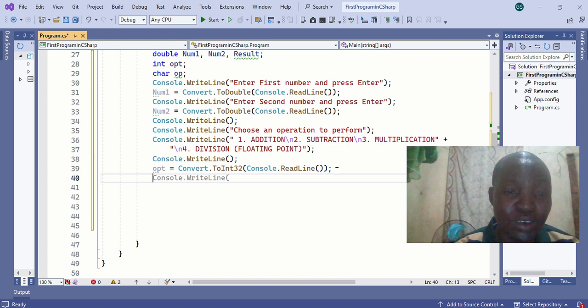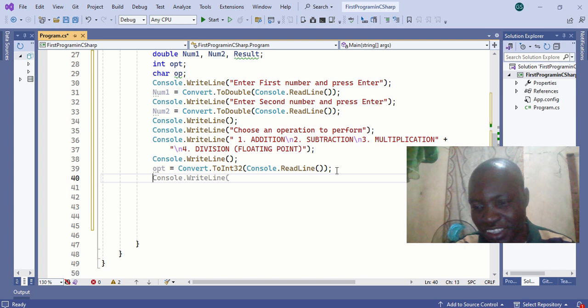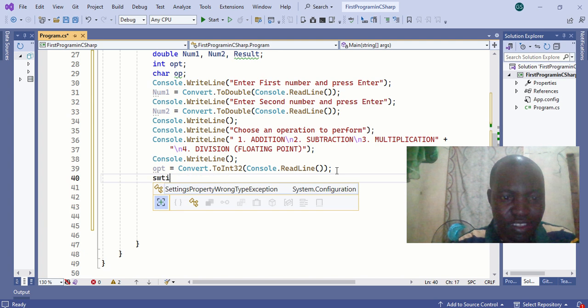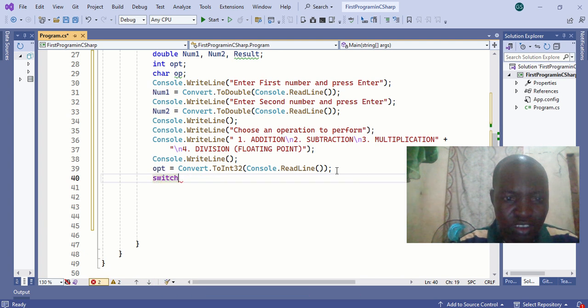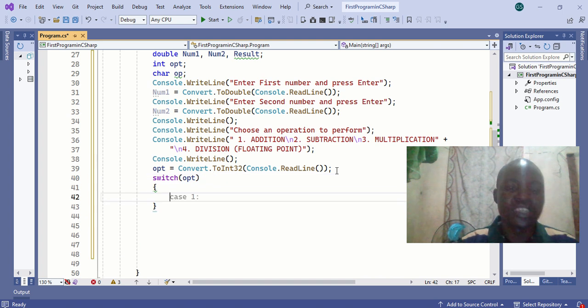So, what we were doing there, we are used to it. That's why I was not even being very strict. I was just talking loosely, going half a bit. Now you need to listen here because we need now to show you. So we started with the switch. Switch is, so what is being switched is the opt. Right. So we are saying case one.